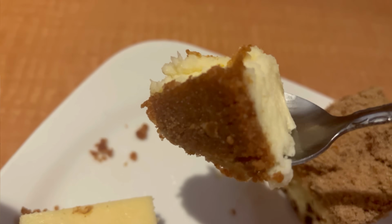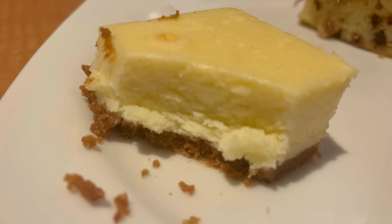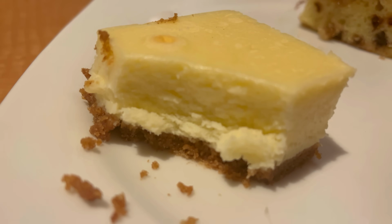All right, you guys, first up, we're gonna go ahead and try the cheesecake. It looks like a pretty standard cheesecake to me. Nice little graham cracker crust here. Let's give it a taste. Yeah, that's good. The cream cheese has been sufficiently sweetened. It's got a really great flavor. I love the graham cracker crust, perfect amounts of sugar and butter added to that. The consistency is a little chunky, not super smooth, but honestly it's rustic and it's very tasty.